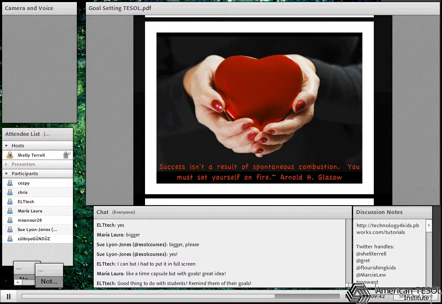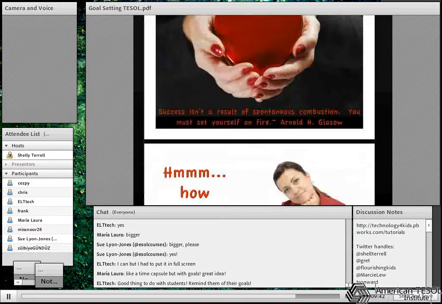Okay, so they did their goal statements, they did all of this, they're motivated, they're on fire. So, okay, now they need to know how to achieve these goals. They made their specific statements, they tied in what they already do in their daily routines. And okay, this is a good point too. Some students are doing nothing to learn English. I've had that too. Well, just ask them what they do every day. So if they're on the computer every day checking their email, then you can tie that into their goals. If they listen to music every day, then you can tie that in. If they read every day, maybe they can read a book.